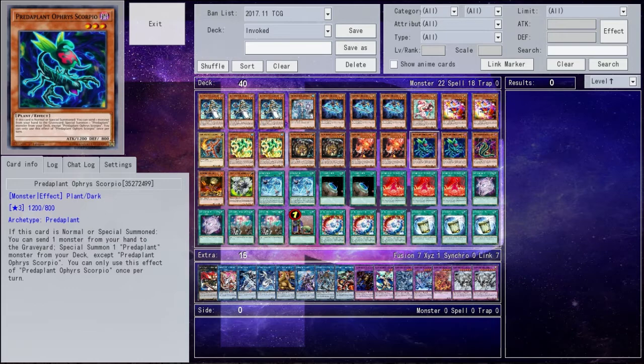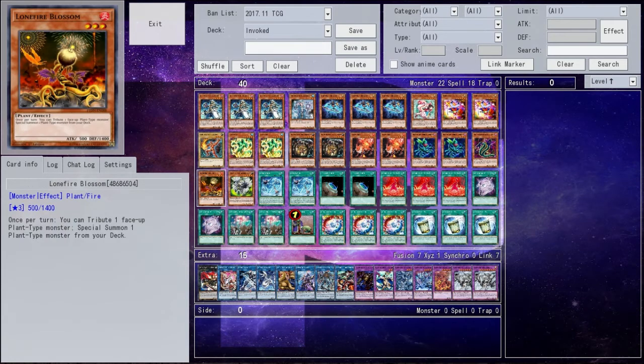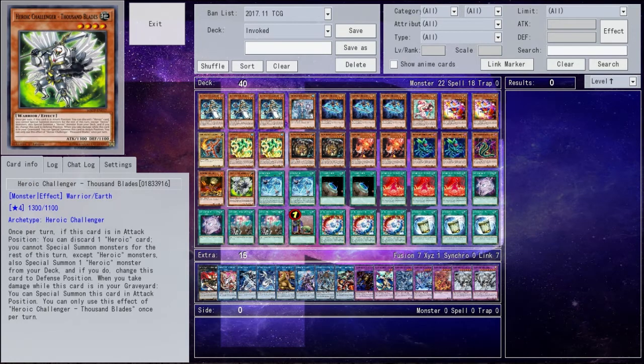So instead of just running 3 of him, I run the 1 copy of Lone Fire because Lone Fire is a better attribute for the deck in Fire, giving us more access to our Fire Fusion. But obviously, Predaplan Orpheus Scorpio, if you go through the whole Predaplan combo, the Link format one, you end with the Mrs. Radian, the Seraphinite, the Trick Clown, and the Heroic Challenge 1000 Blades, so that's an easy Bora load right there. So that's obviously very insane for the deck, and rounding things off, like we were just saying, we have the 1 copy of 1000 Blades.